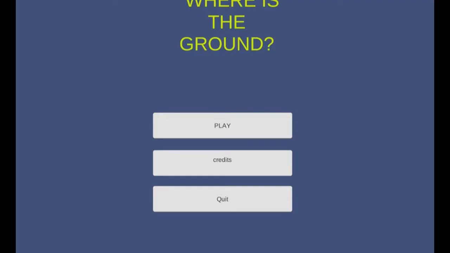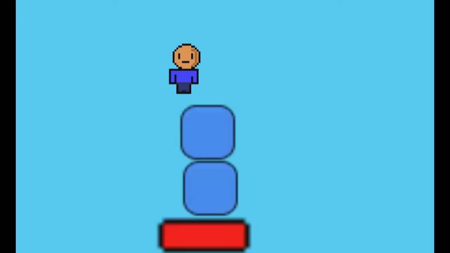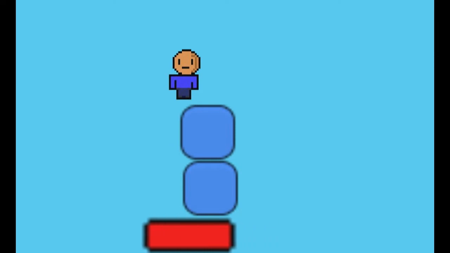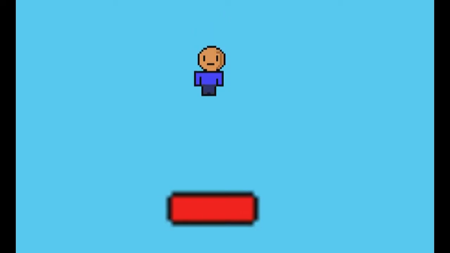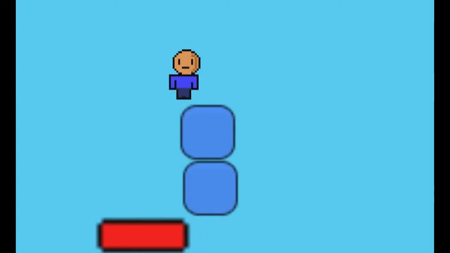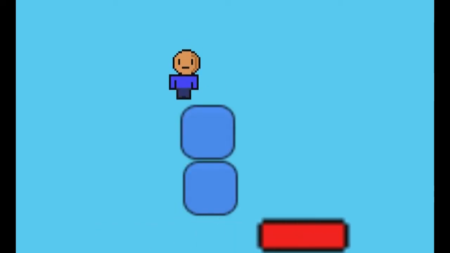We're playing Where's the Ground? I always wonder where the ground is. Alright. So we have to catch this falling person? But how do we make him fall? I don't see anything. I can't even get all the way over. I'm gonna refresh it. Alright. If we run into the same error, I'm not gonna be able to play again, so.